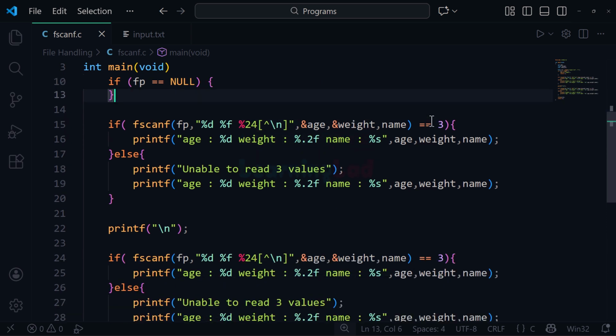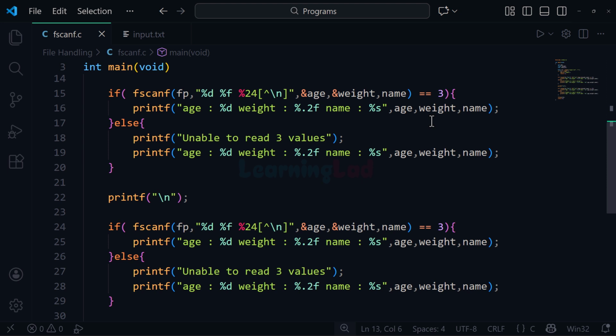Now if it is confusing, don't worry, I just wanted to show you guys this. If you don't understand this, then it's okay right now. Again, as I said before, if you are reading the input from the file, then there is a more secure approach available by using fgets and sscanf. So we will talk about that later in some other video.